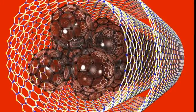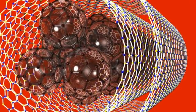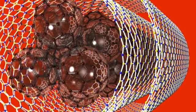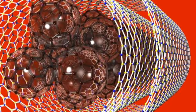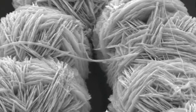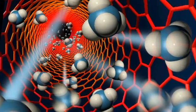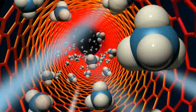Another factor that shapes nanoscale behaviors is the relationship between volume and surface area. Things this small have much more outside than they have inside. The surface area of the material starts to skyrocket compared to its volume. When you get down this small, most of the material could be just surface and very little of it is actually volume. The more surface you have, the more reactions you can carry out on that surface — so you can do things like filtering much more efficiently, and filter water more effectively.